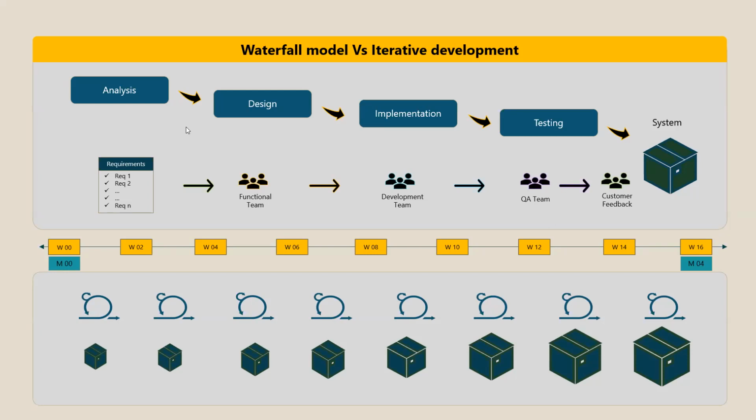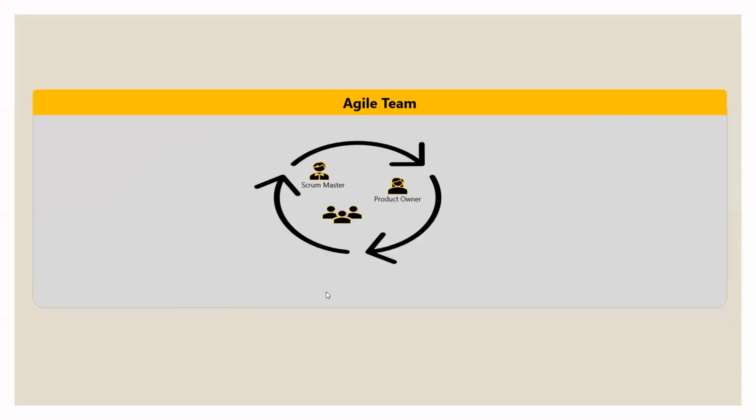Last but not the least, phase gates make you think that progress is being made. When you say design complete, implementation complete, nobody's actually looking at the end product until you come here. But when you look at iterative development, every time an iteration is done, you are able to look at the end product, actually see it, feel it by looking at it, right? So these are the advantages of an iterative delivery. Now, we'll not spend much time here. I'll just quickly go through the differences from the traditional Scrum to that of SAFe.